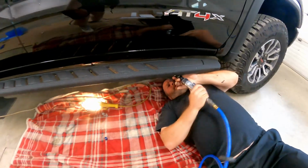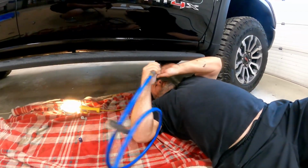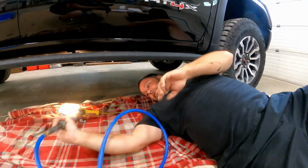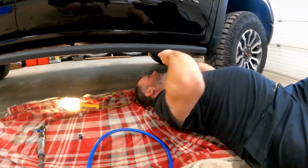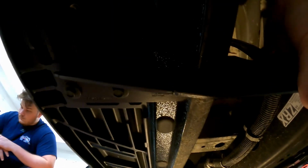So we're gonna loosen these up. A couple turns, we don't want it falling on our face. There we go. Okay, I felt it loosen up. Where's my bolt? Right here. Okay, so now you can play with it, as you can see. Right here. I don't know if I can see that. Right here, now you can move your bracket and line it up to the hole the proper way.